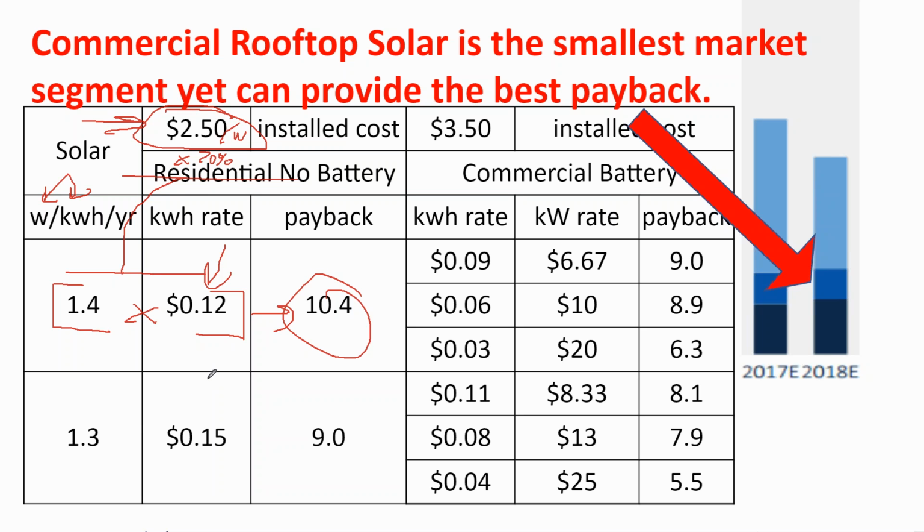Or if you go further up the Northeast coast, your production goes down, but your electric rate goes up. And so maybe you get a better payback in New York than you do in Iowa. Even though Iowa's sunnier, electricity in New York is more expensive. It's not just about how much electricity you produce. It's also about how much energy you consume, what your energy cost is, how much the value is worth.